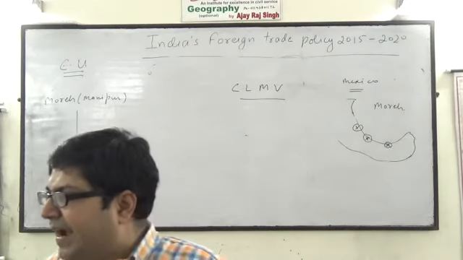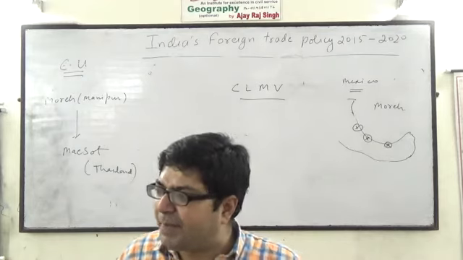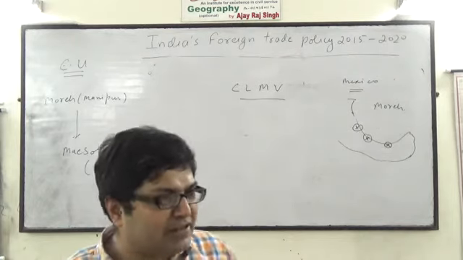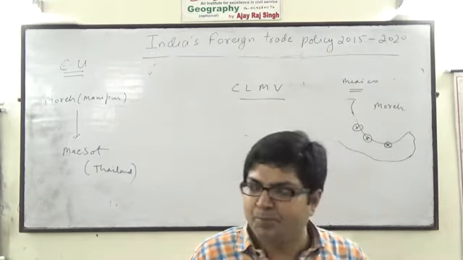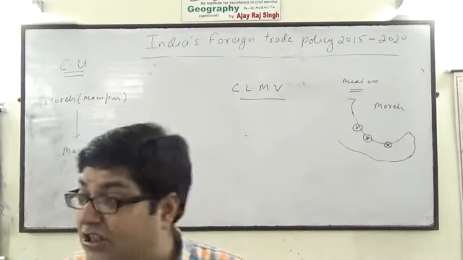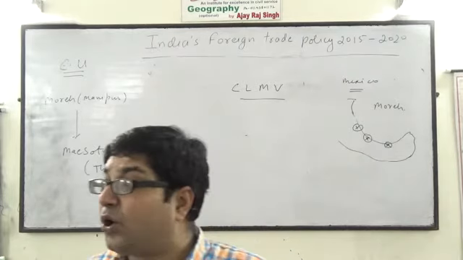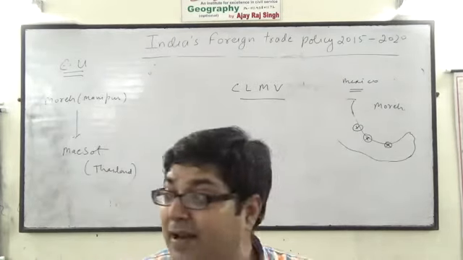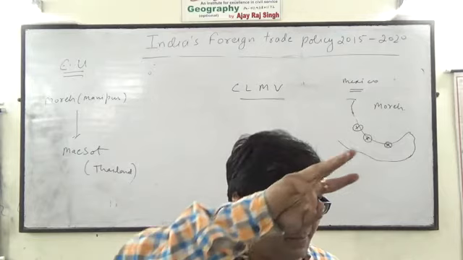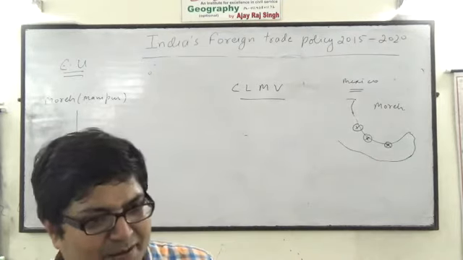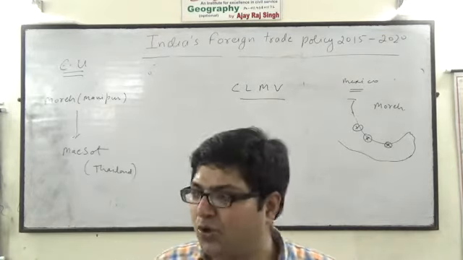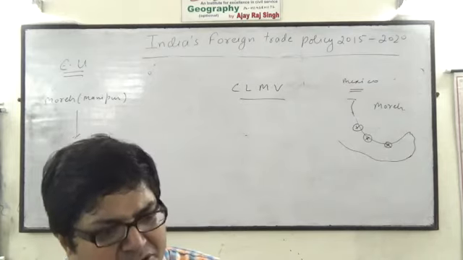India already has a comprehensive economic partnership agreement with South Korea and Japan. Three countries of this region, namely China, South Korea and Japan, are also participants in the RCEP negotiation. We discussed the three mega agreements, out of which one is RCEP. In this negotiation, China, South Korea and Japan are also participants.